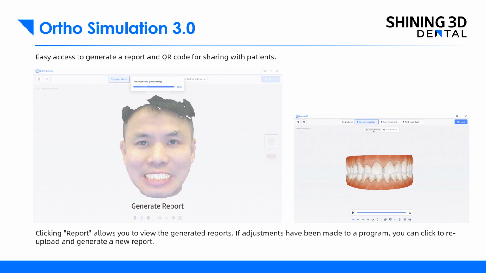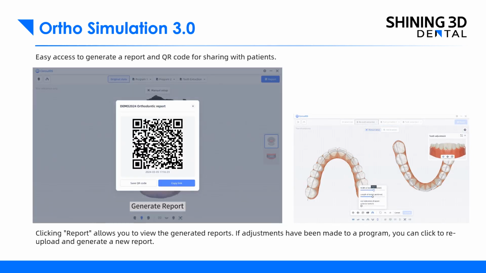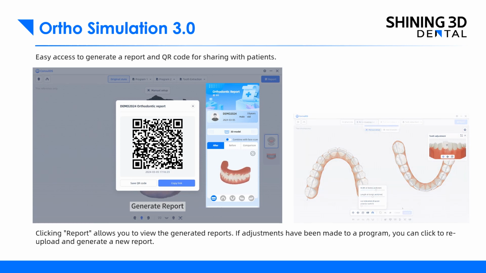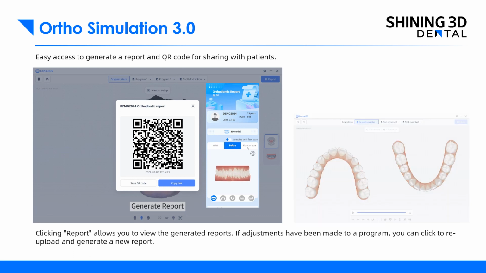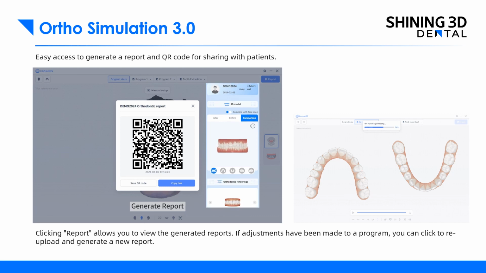And click report allows you to view and generate reports. If you made any adjustment to the already existing program or projects, then you can click re-upload and generate a new report with the information that you adjusted.